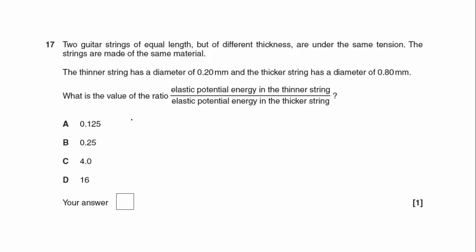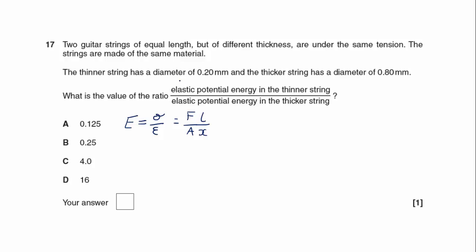Right, so what I'm going to start off by saying, well, we know that they're the same material, so they've got the same Young modulus, and the Young modulus is stress over strain, and stress is equal to the force over the cross-sectional area, and the strain is the ratio of the extension to the original length, and because I'm dividing by the strain, that's multiplied by 1 over it. So if I multiply by the original length and divide through by the extension, I get that.